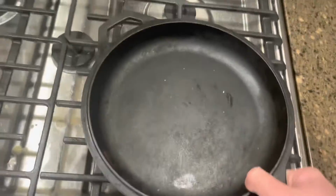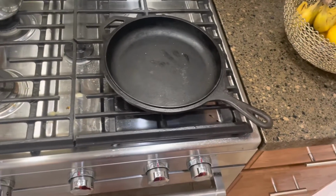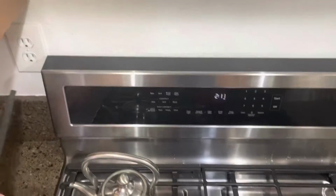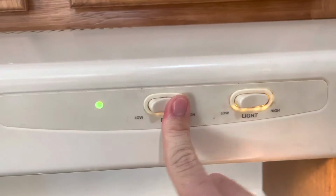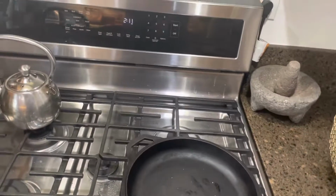So with the cast iron, ooh, big heavy pan, you wanna go over to here, right? And remember, when doing this, you wanna make sure everything's well ventilated, because then the fire alarm's gonna go off. Oh, there's a mirror, you could see me. You're gonna wanna put the fan on high, and look, you got that fan going, good. I'll show you that later. And then, when you wanna do it, you're gonna wanna crank this all the way up so it's extra hot.